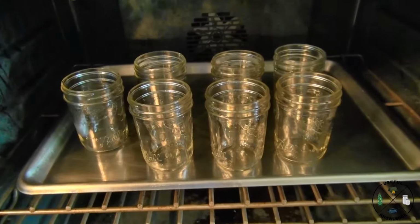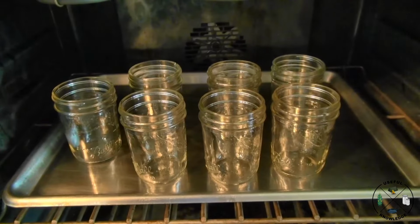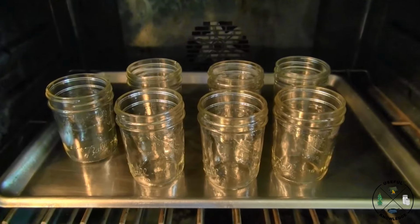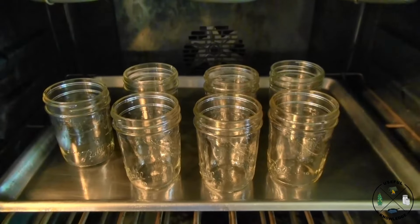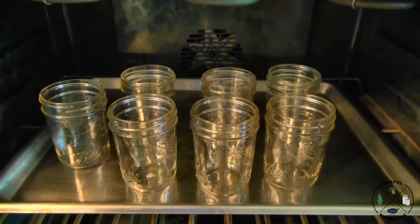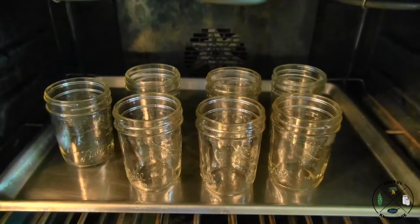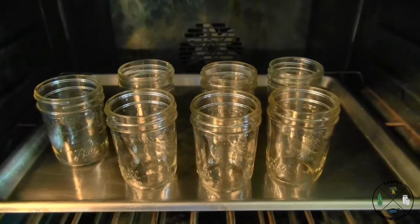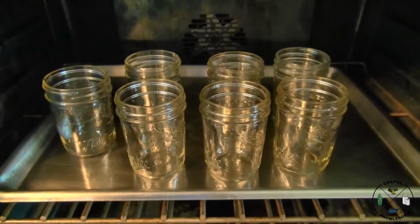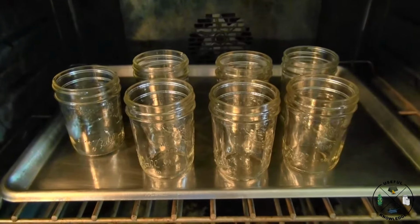Okay, based on the plums and sugar and juice that we just measured out, which came up to about 7 cups, we are going to put 7 8-ounce jelly jars in our oven, and we're going to turn it on to 250 degrees. These need to be in there for at least 15 minutes at 250 degrees. We're probably going to end up with 6 jelly jar fulls out of this, simply because we haven't cooked it down yet. But just in case, always put 1 extra. So we're going to put 7 in at 250 degrees Fahrenheit.